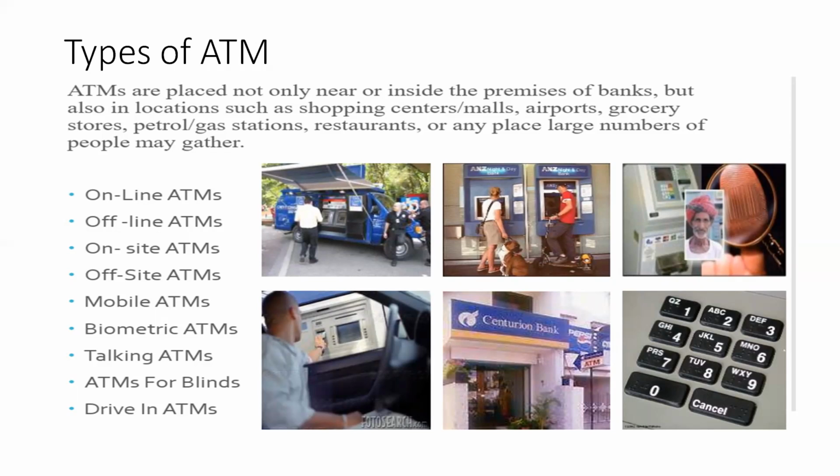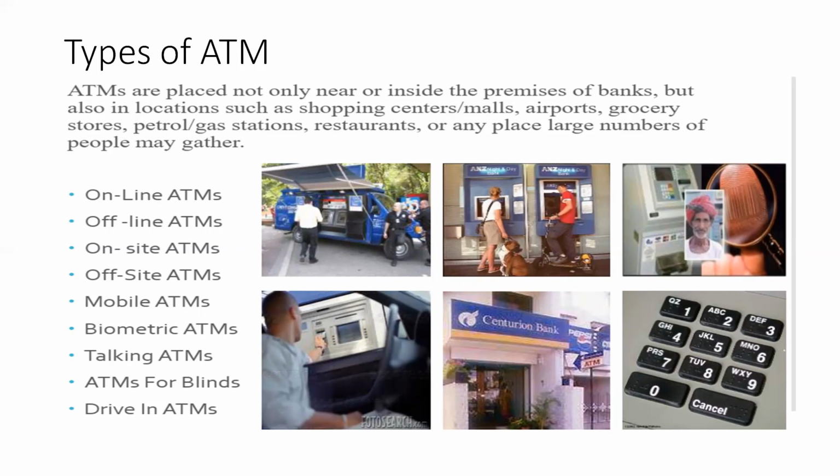If you see, the online ATMs are connected online with all the banks. Real-time transaction happens there. Offline, in the sense, these ATMs have a certain stock of money, and only that much money is transferred when the ATM reads. No online transactions are involved in this. On-site ATMs, in the sense, in the specific site where the ATMs are fitted, that is called on-site ATMs. On-site ATMs are the ATMs inserted in the bank premises itself.